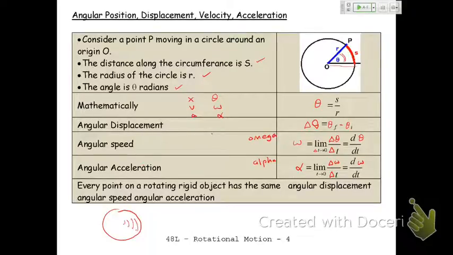But in terms of angular things, they all start off at the same angular address, and they all end at the same angular address. They all have the same angular displacement. They all have the same angular velocity at any instant, and they all have the same angular acceleration at any instant. So it takes this complicated, radially changing field of information and brings it down to 3 basic numbers again.